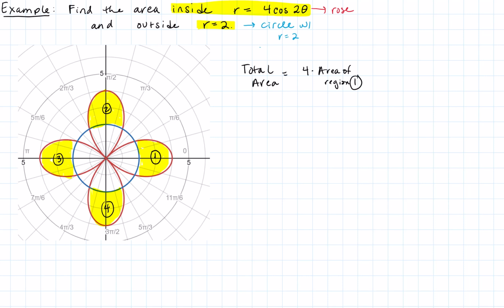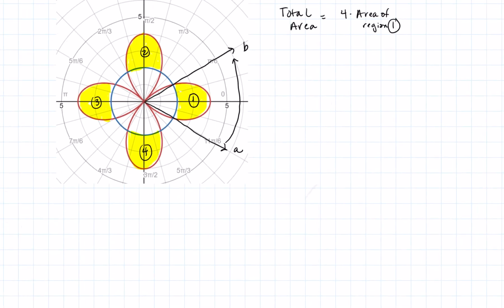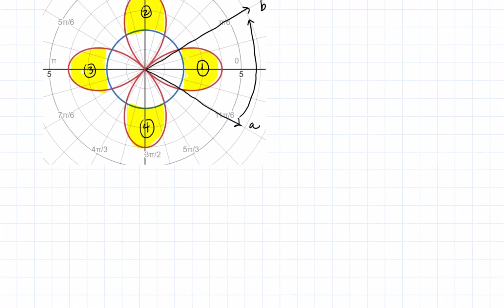The next thing that we need to do is figure out what the rays are. We can actually sort of see them on the graph that we did in Desmos, but let's pretend like we had done the graph by hand and maybe it wasn't quite as obvious. What we need to know is, where is this area being traced out? What is my a and my b? To do that, we're going to start by finding the intersection points. So what are the intersection points of these two polar curves?